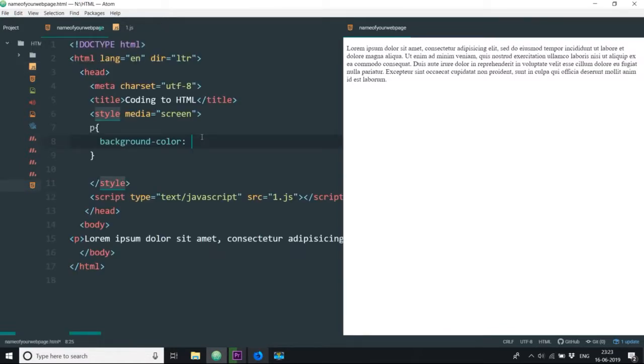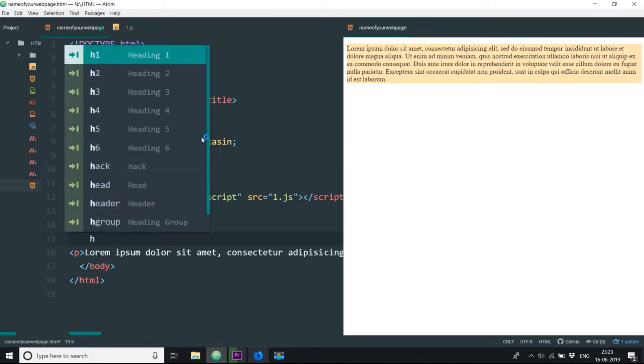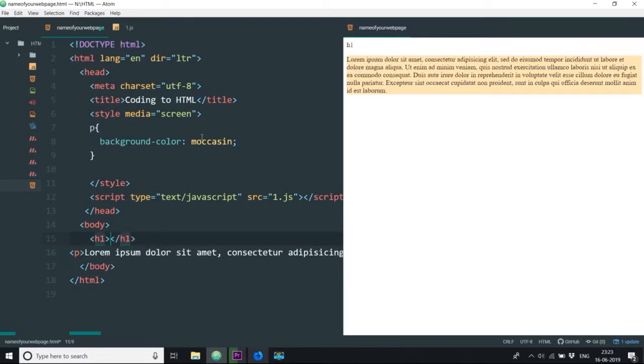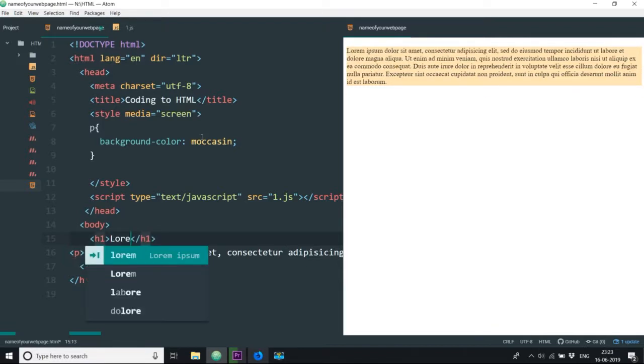Background color to moccasin. Oops. Moccasin is also a color. So you could see a normal paragraph turned to a colored paragraph. You could also do H1 of Lorem.